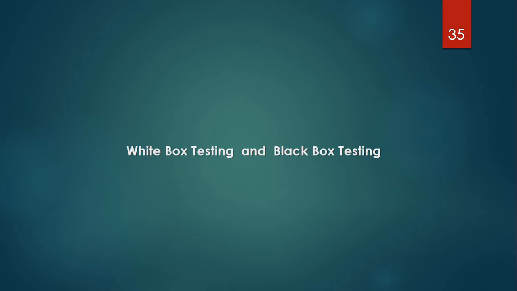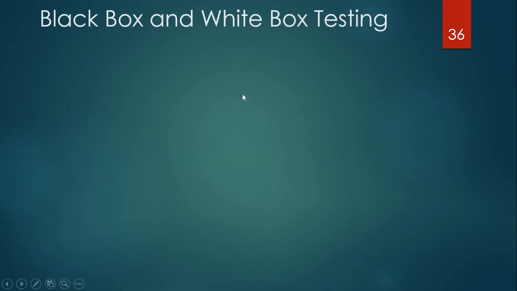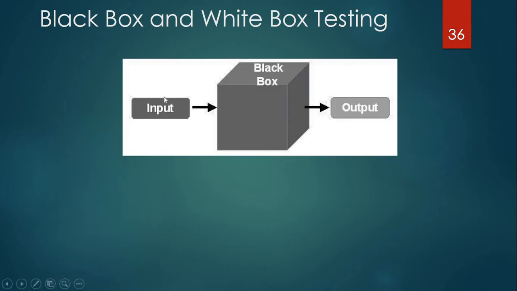In today's video lecture, we are going to discuss two testing methodologies. The first one is white box testing and the other one is black box testing. Let's understand the concept of black box testing. In black box testing, we provide an input to a system and that system generates an output. We are concerned with the output only, whether this output is correct or not. No implementation logic is checked in black box testing.